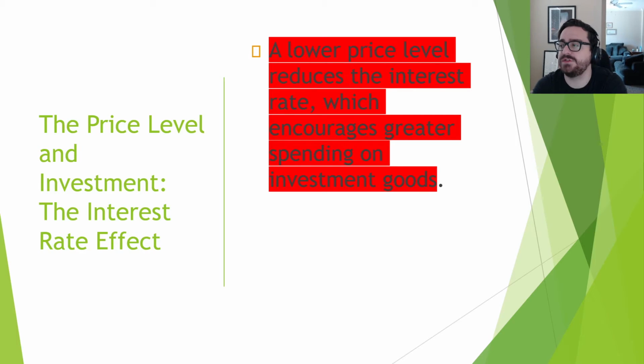That will increase consumer spending, yes, but also businesses will capitalize on that. If you're a business and you have to make large-scale purchases on things like factories and machinery and capital, being able to borrow money helps a ton. So whenever you have lower interest rates, businesses take out large loans or buy new factory machinery with that loan money. So the lower the interest rate, the more investment spending will happen.